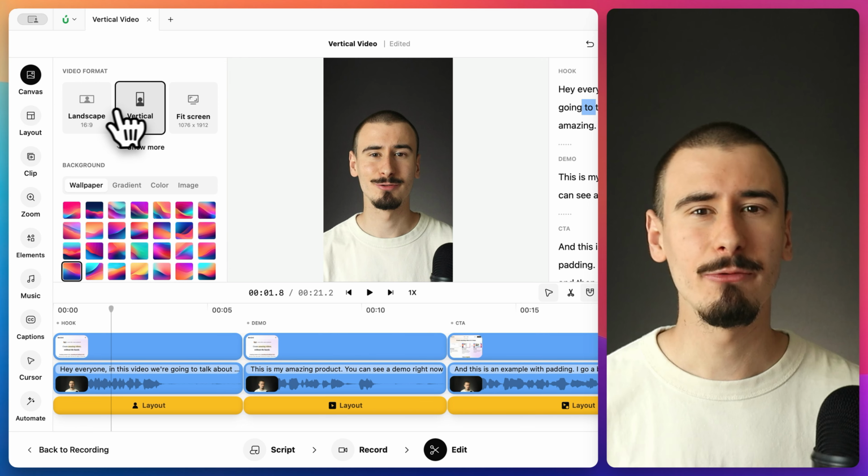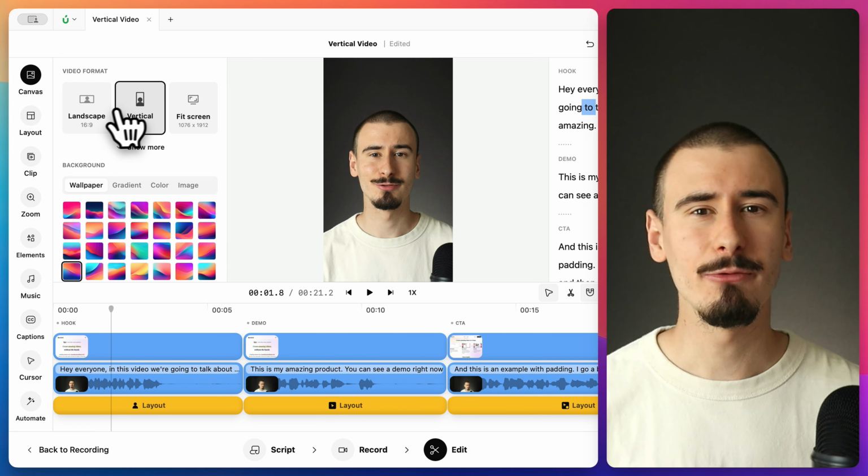Another thing that can make a big difference is your background. If you can, try to record in front of a simple background. This is especially helpful if you want to use a green screen effect or if you want Borumi to remove your background. A plain wall usually works better than a busy room. You also want good contrast between you and the background. So if your background is light, try not to wear something that blends too much into it. This helps Borumi separate you from the background more cleanly.